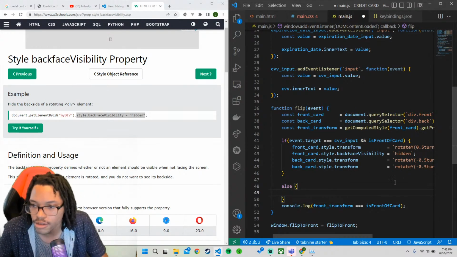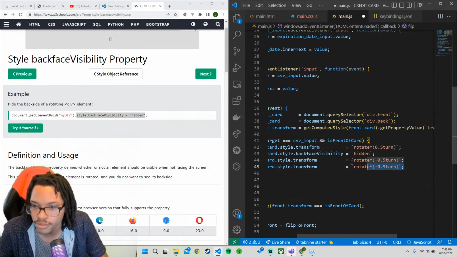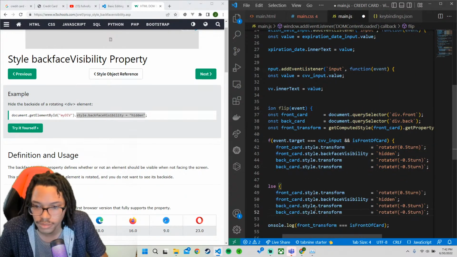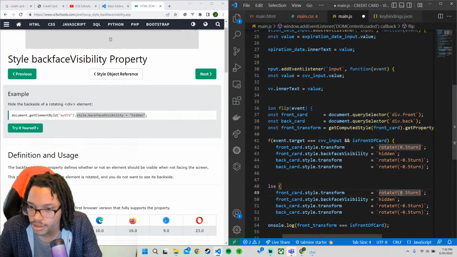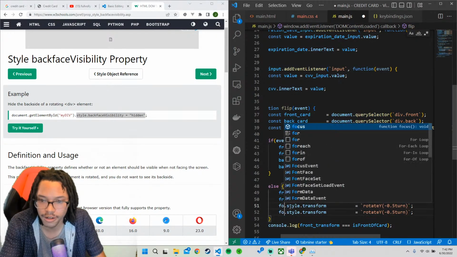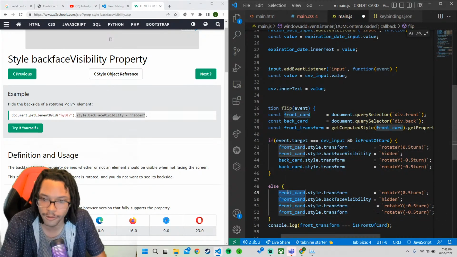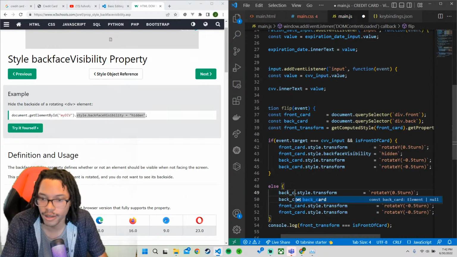And then anything else, we do the opposite. We're just going to do the opposite. So we're going to have this be front card. We just basically do it in the reverse order. And then this back card.